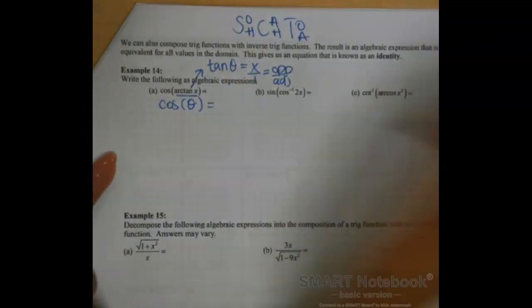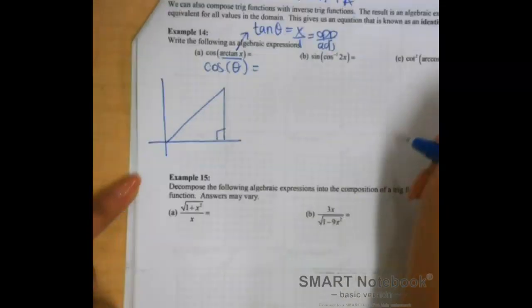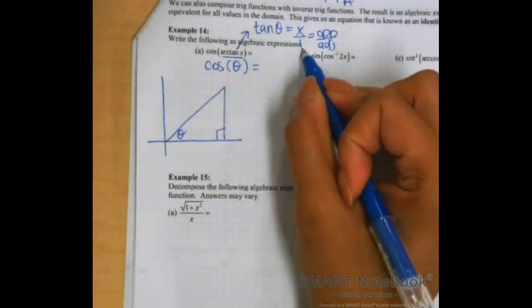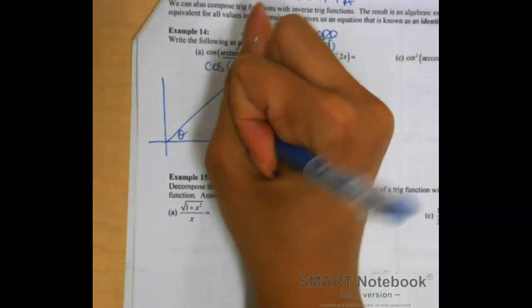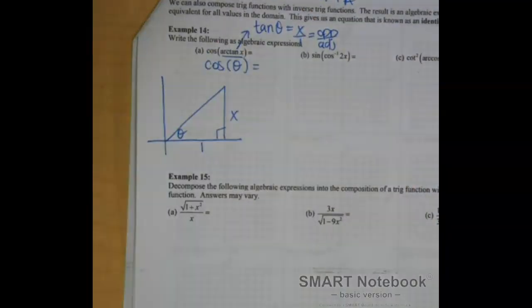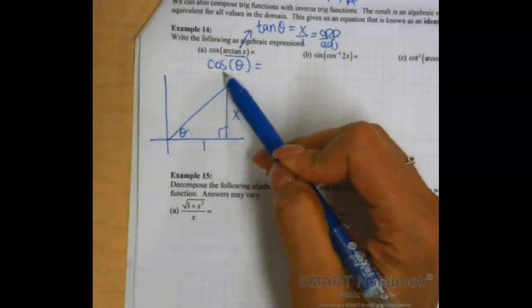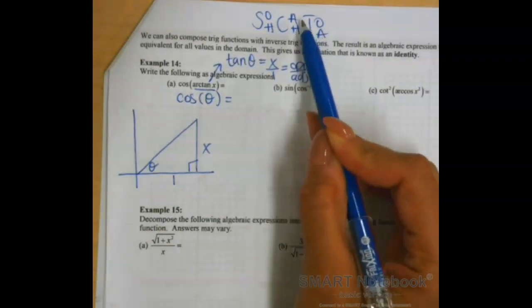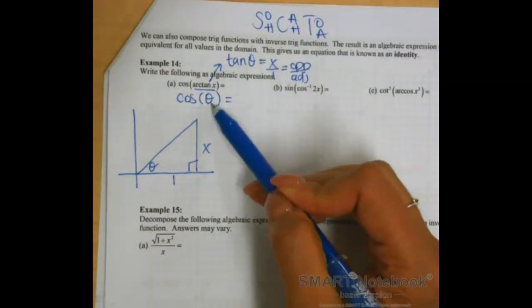So what I'm going to do in this space over here is draw a triangle, and I'm going to put theta in this little corner. First thing I'm going to do, based on the opposite and the adjacent for tangent, which was in the parentheses here, I'm going to write this as the opposite side and the adjacent side. How would I find out the hypotenuse? Because if you think about it, for cosine, this is why it's important. What's the ratio for cosine say? What do you have to find? For cosine? Adjacent and hypotenuse. So I need the hypotenuse in order to write out my theta.